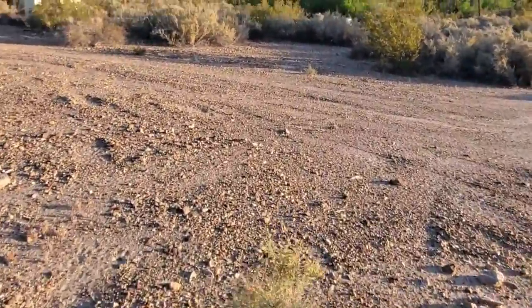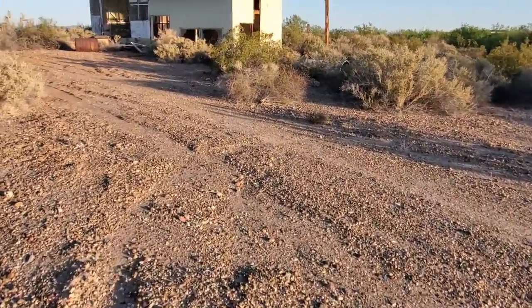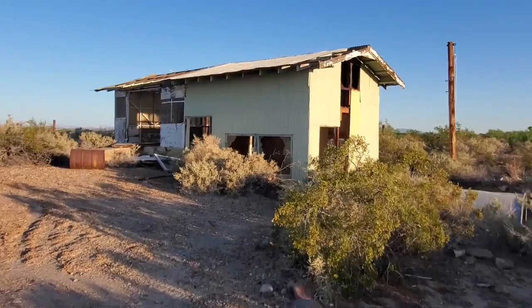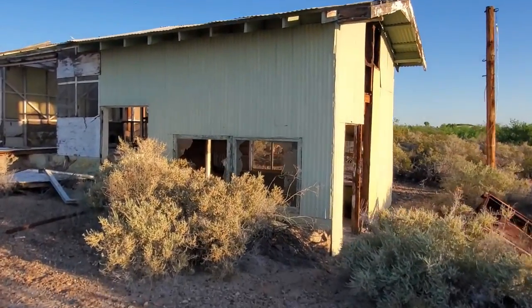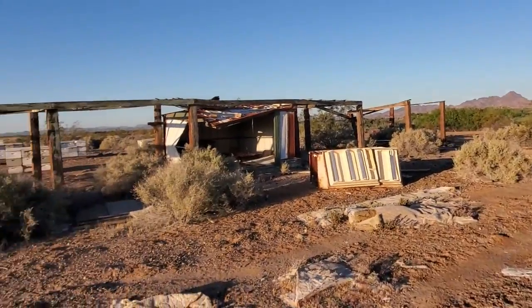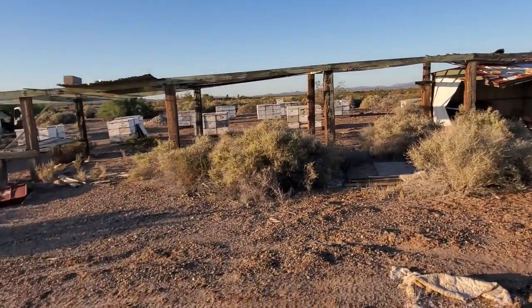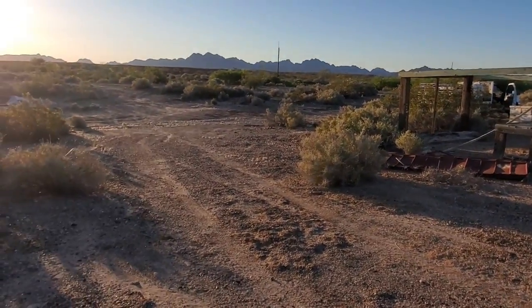I was down here not too long ago making a video, and I promised that I would come back and do a walkthrough at this old extracting house. It's been abandoned probably for 30 years. But it's kind of cool. I bring my bees up here in the spring to get a little flow off the mesquite trees and the Palo Verde trees and all the local stuff that blooms out here.